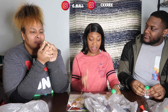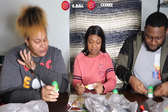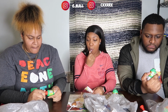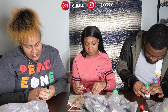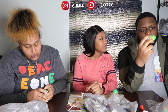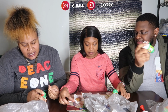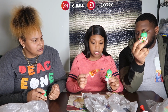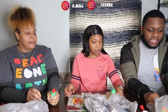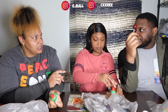Y'all taste the same to me. It's something about the chili powder that they really like. It's not trying to taste different. And all the candy is like, I don't know if they make it out of vegetables. It says natural and artificial flavor. It doesn't taste like anything, it tastes the same. It has that sticky texture. It tastes like the other one. That one was not bad, that one was pretty good. I think it was the third one that tastes like a plum. This one's pretty good.